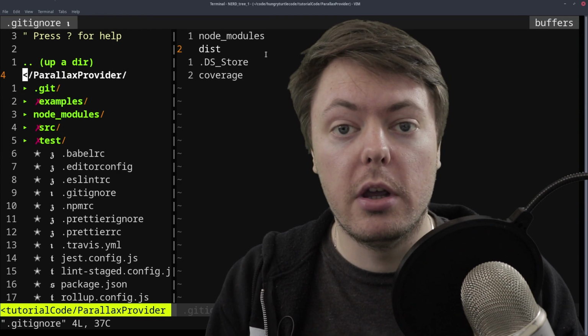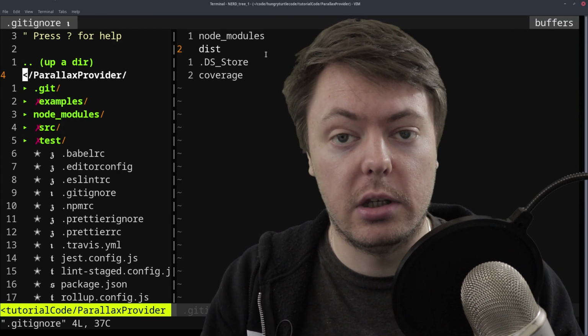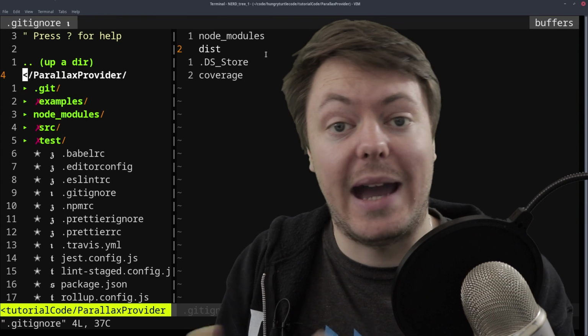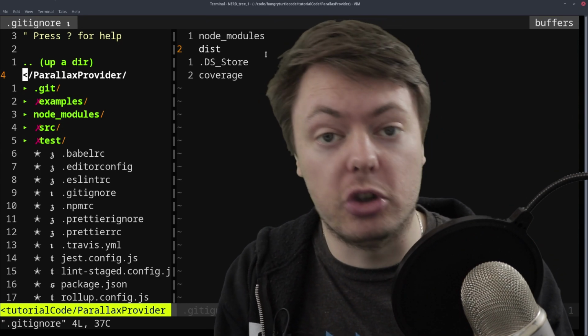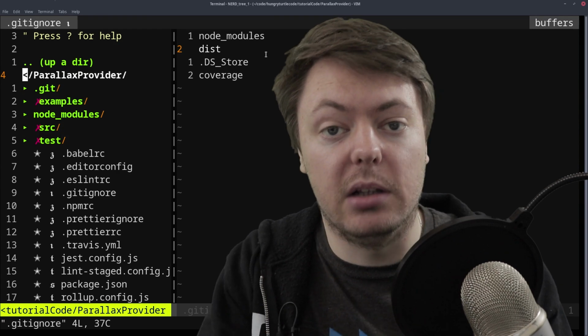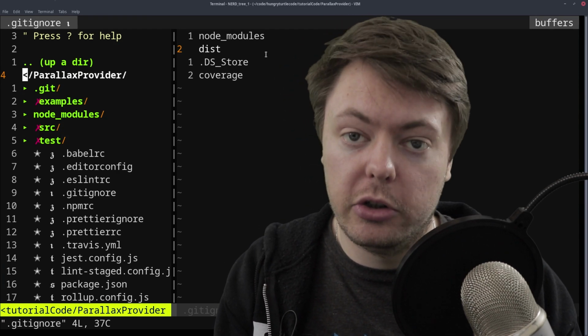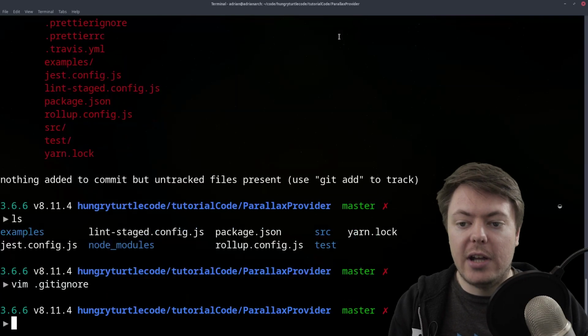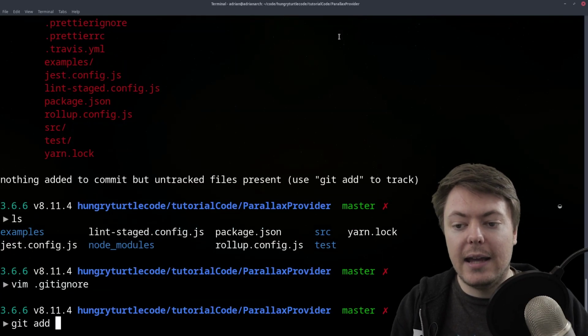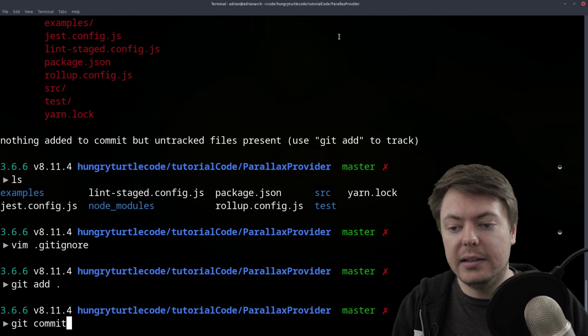And it's all code that we don't need in our repository, because we have the dependencies listed in the package.json. So if anybody else gets hold of it, they can just npm install all of those dependencies and build the node_modules themselves. So we don't want to commit that. So that's really important to note. So now that we have that, we can git add everything, git commit, we'll say initial commit.